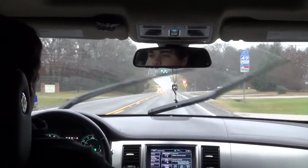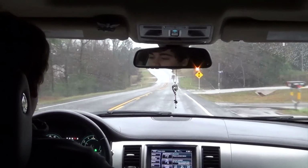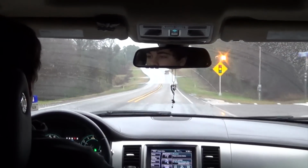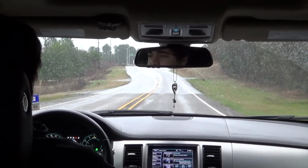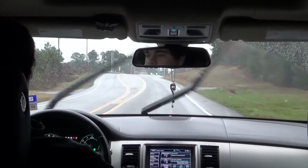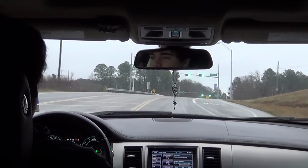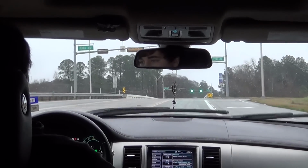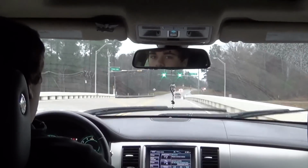So we took a look at it and really, really liked the inside. I absolutely loved the inside of the XJ. But the outside was a little too, I guess, frou-frou. I don't really know what the word would be to describe that car. But it just wasn't our first preference.